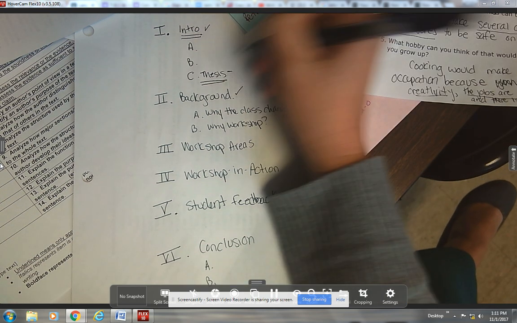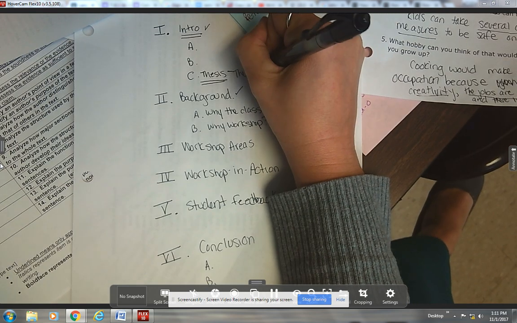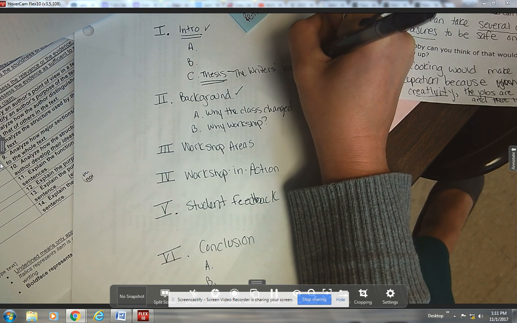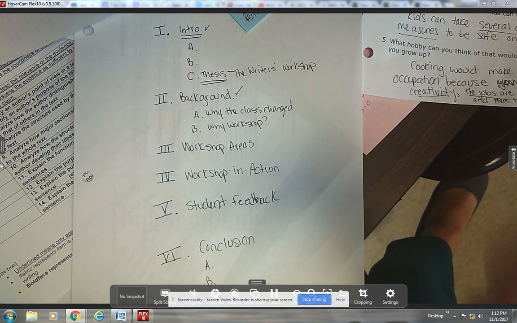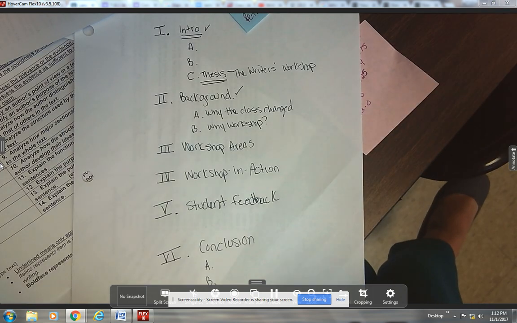So going back, maybe I'll say something about the writer's workshop. And again, I'm coming up with this right now, so I might have to edit and revise later, but I'm just getting the idea of that one strong sentence to control the whole point of my paper.